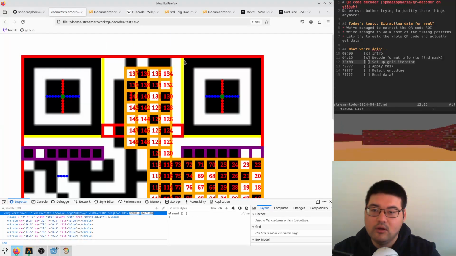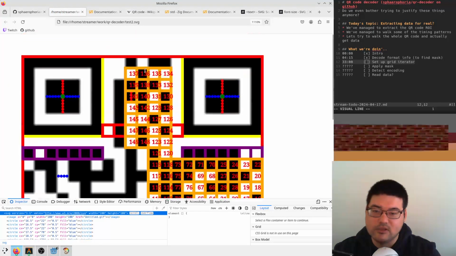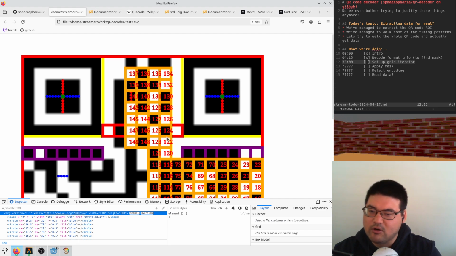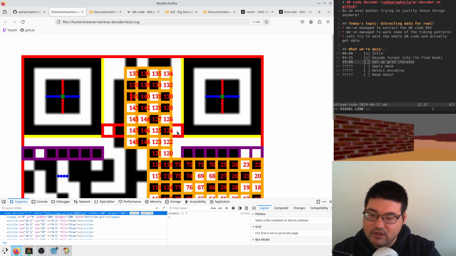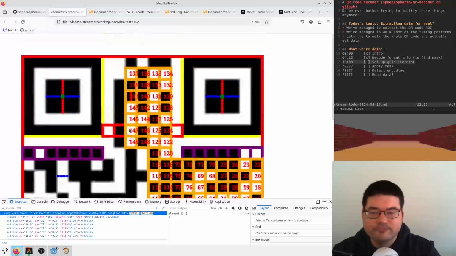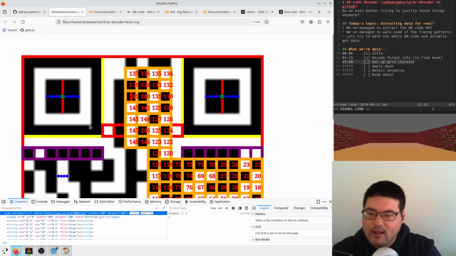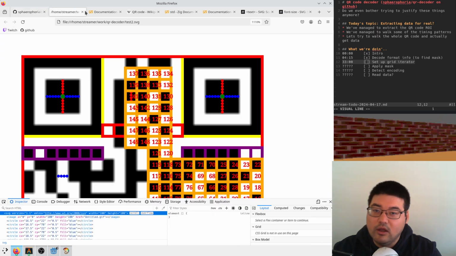Okay, so that's looking good, except it looks like the top edge check is bad, and I think you're also supposed to skip these timing patterns. Actually, I think you're supposed to skip the timing row. Let's see.